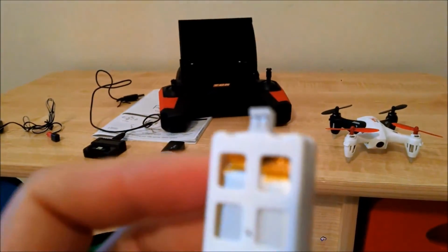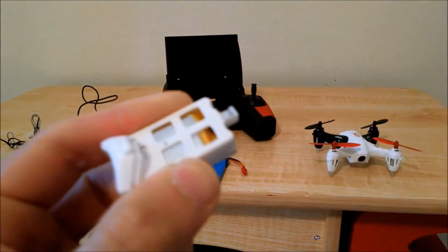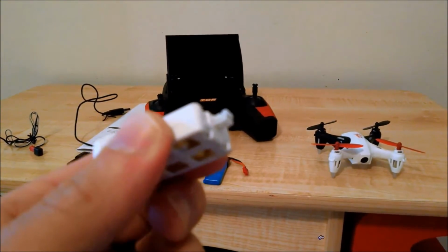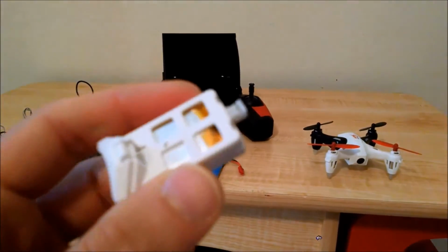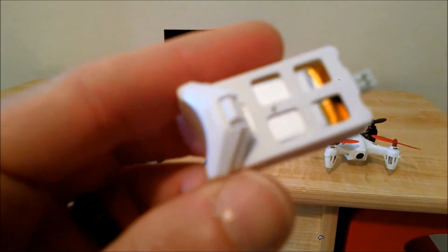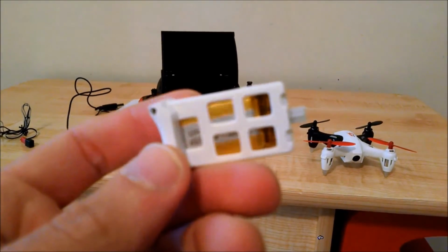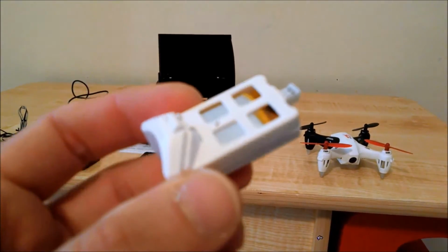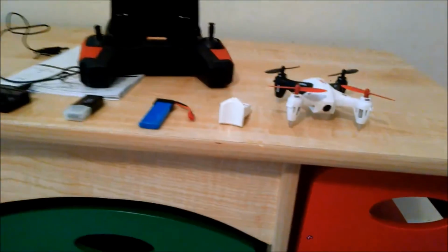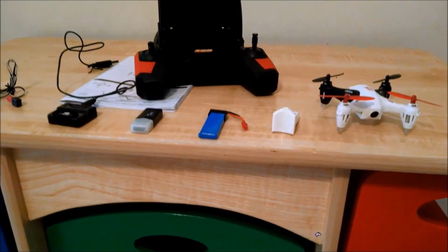This LiPo here, the connector is the same size as the connector used on the MCPX batteries that were sold under the Blade name by Horizon Hobby. However, this hard plastic case around it, I have not been able to see what size it is. I know Tenergy makes a replacement battery that's a black hard case. That's advertised as a 1S 380 milliamp pack. I've seen that they sell for about $9.99 on Amazon.